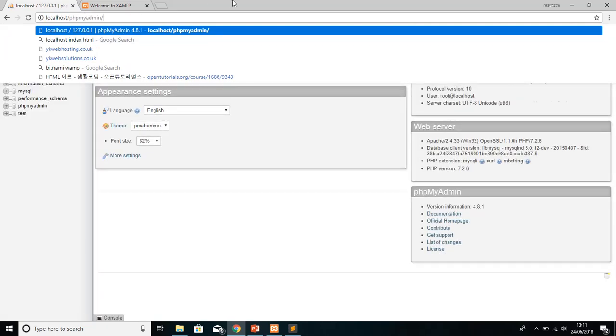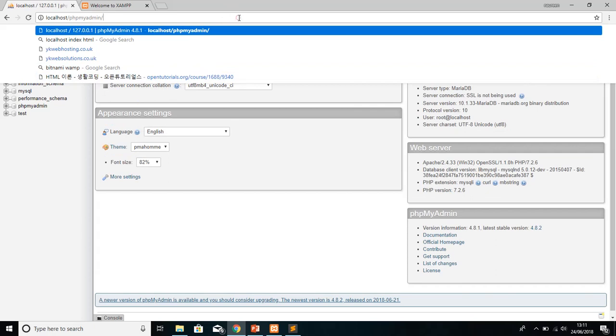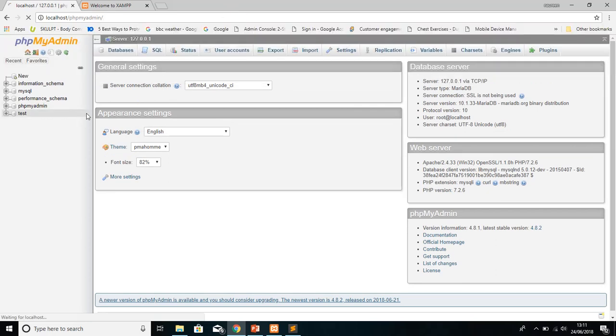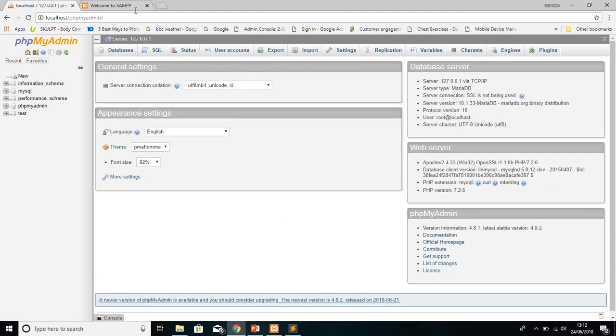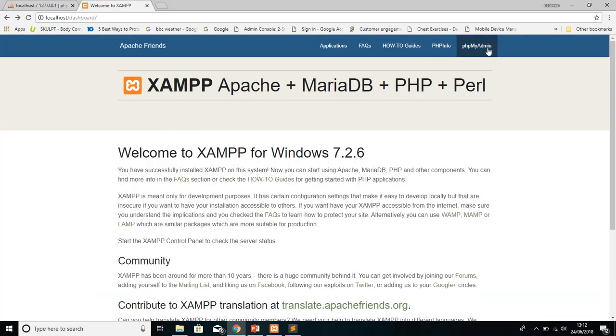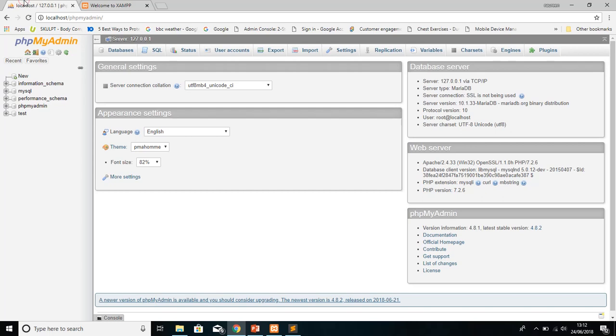So you can access phpMyAdmin through your dashboard, or directly via localhost/phpMyAdmin.